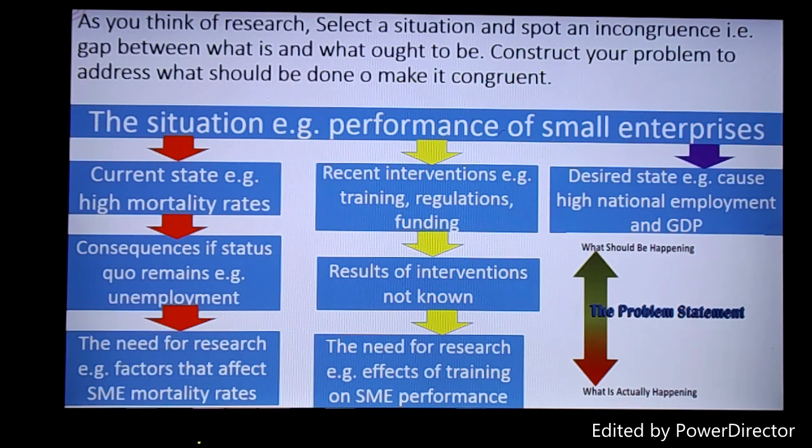Therefore, to repeat ourselves, get a situation, get the desired state, what should be. Probably you could get it from the objectives. National plans, for example. Strategic plans, for example. We plan to be here, but we are now here. The gap is evident. What is causing this gap, we don't know. Therefore, we want to know and bring out the remedies.